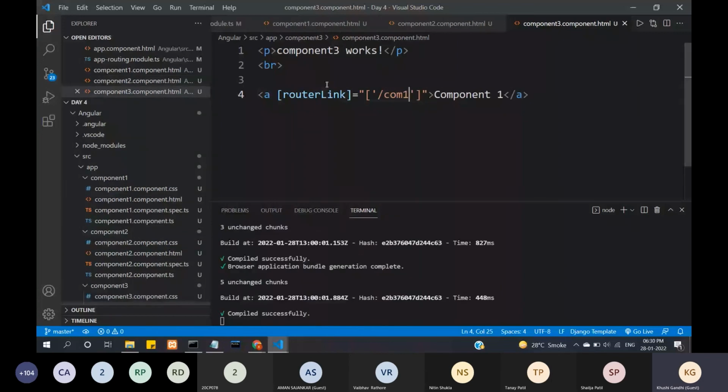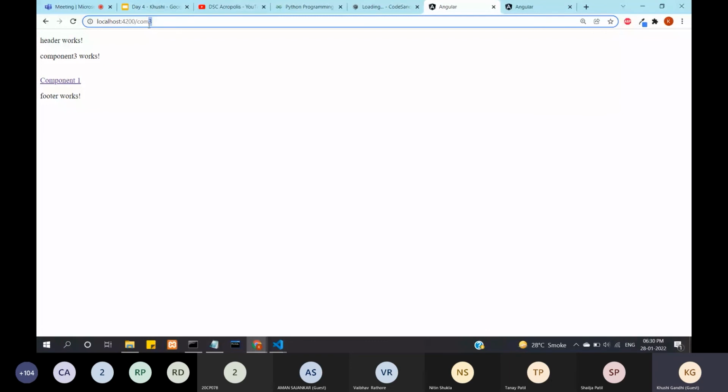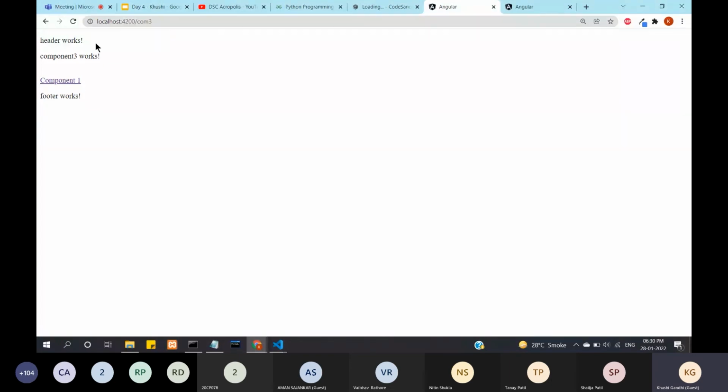See the output. If I click on the link, you can see I got to component 3. As soon as I click on the link present in component 3, that is to component 1, I will get back to component 1.